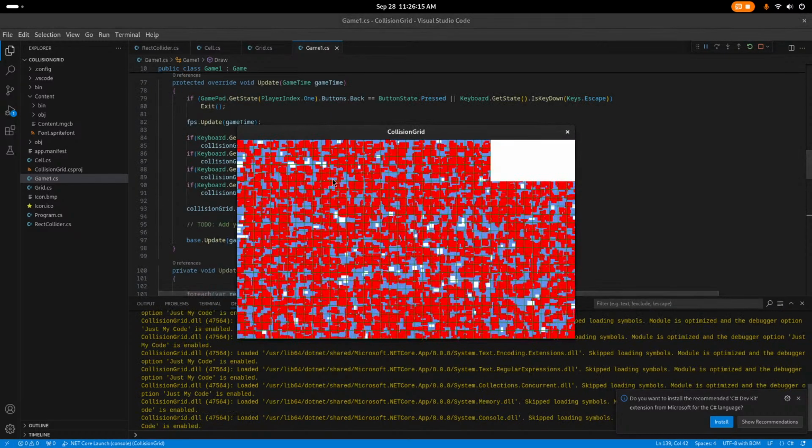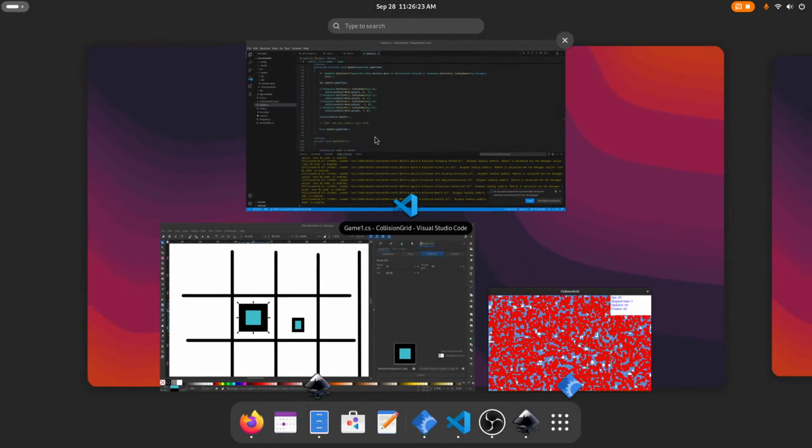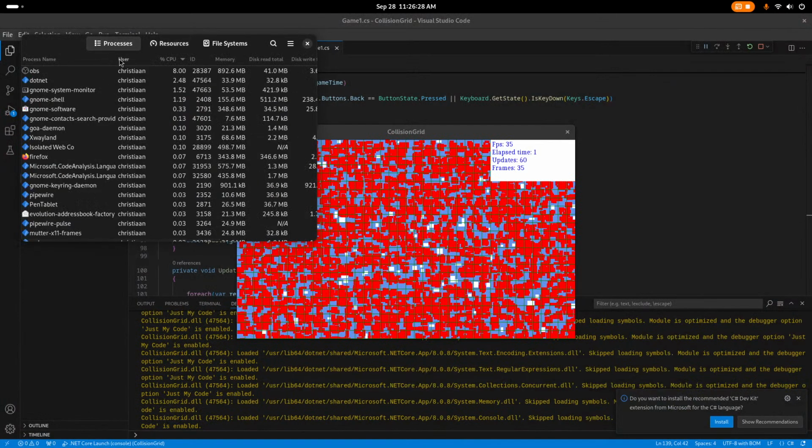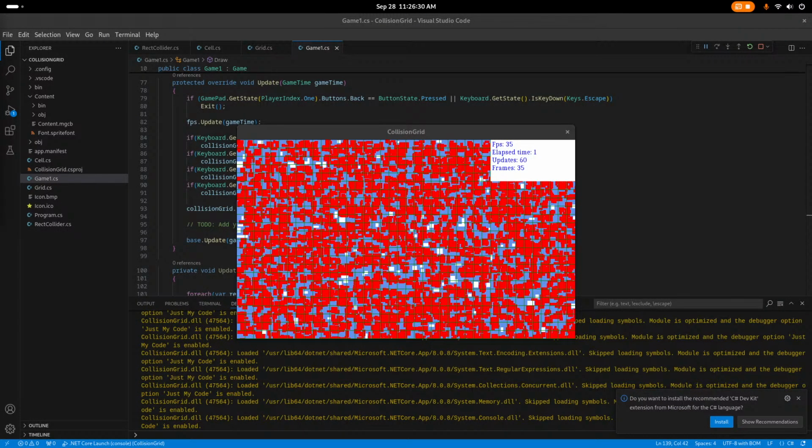There we go, this is worth 5,000 rectangles. As you can see, 60 FPS. We can go back and see how much it's using here. You go and check, it's only using 2%, and that's for the same amount of rectangles.